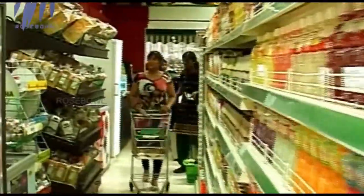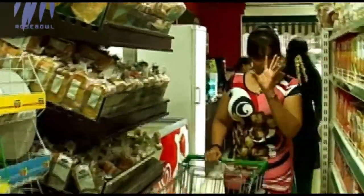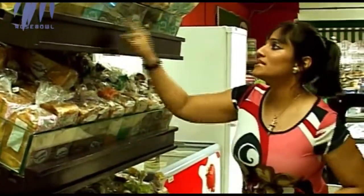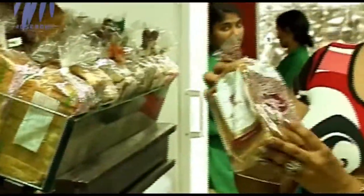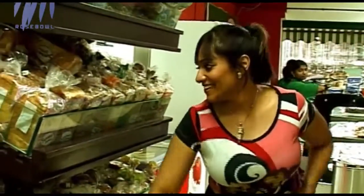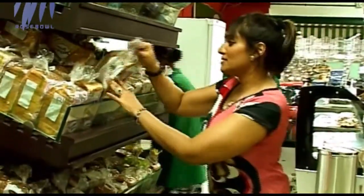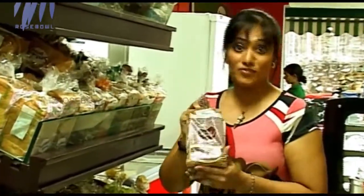Let's see. The first section I think would be the bread, and for my pizza sandwich we need some bread. Let me see, multi-grain. There are so many varieties out here: multi-grain, white bread, sandwich bread. I think I'll need a sandwich bread for my pizza sandwich. There's some nice ragi bread, which is made of ragi, which is supposed to be really, really good.